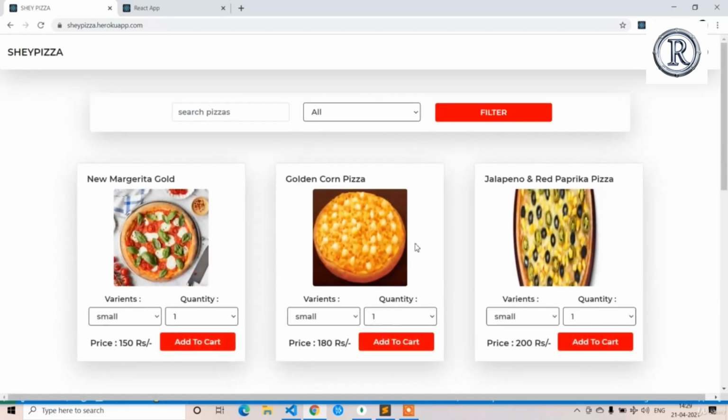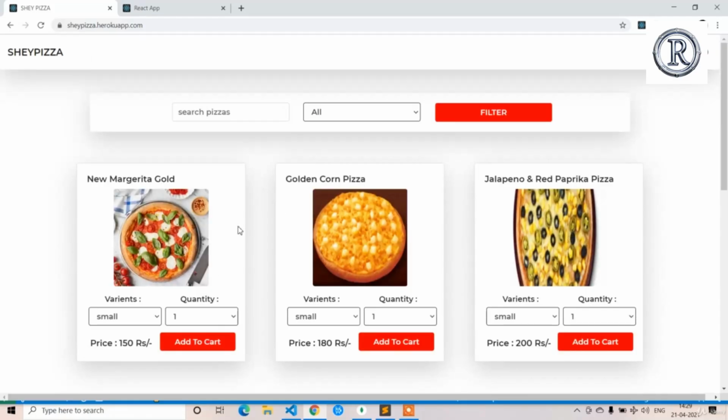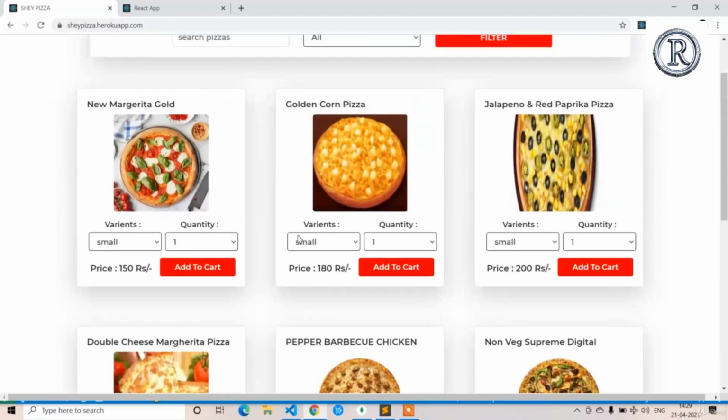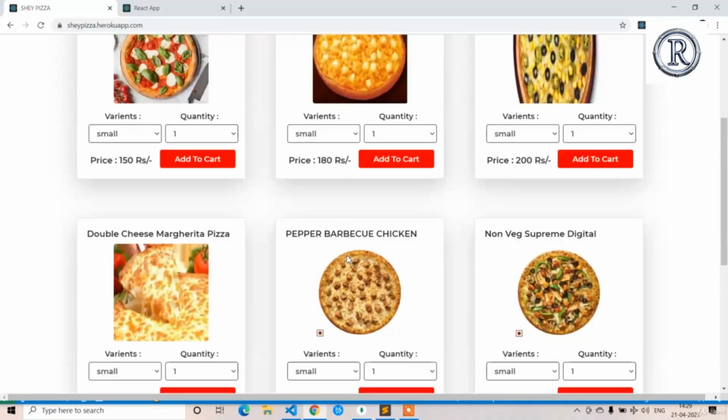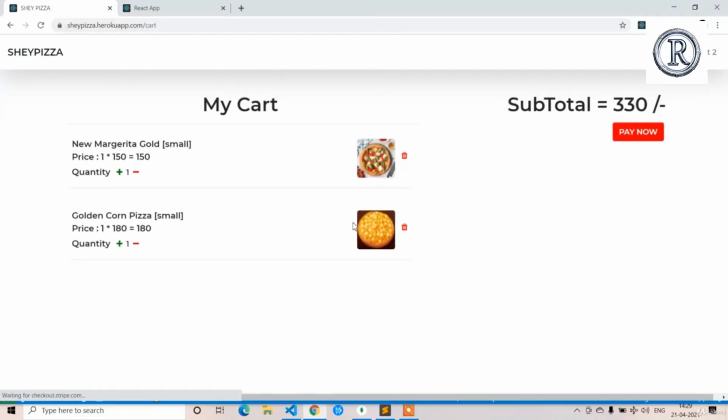So first we'll start with the user side. I'm going to implement the AOS animation for these divs. So here you can see when it is loading you are able to see the animations like this. So let me implement that. In the cart screen also we are having the AOS animations. Here you can see if I click on the cart, it is coming from the top. So you can implement all these things by using the AOS.